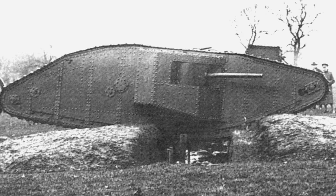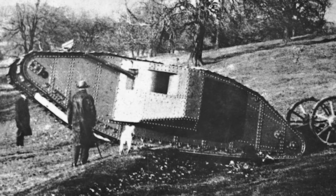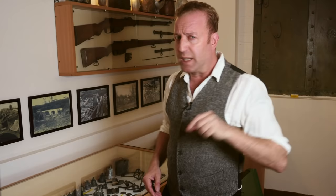Swinton and his staff began sketching new designs. Big Willy was able to meet demands. At 30 tons, with 10mm frontal armor, 8mm side armor, and two 57mm guns, this tank — a name Swinton gave it, but known as Mother — was ready for inspection in January 1916. It was built in secrecy, partly to prevent the Germans from getting wind of it, but also to keep the details and test results from the politicians or men of the war department who could possibly interfere with the project.